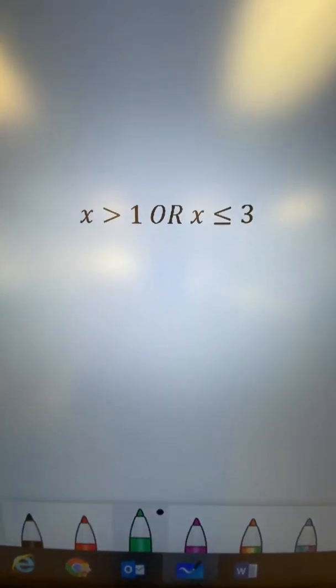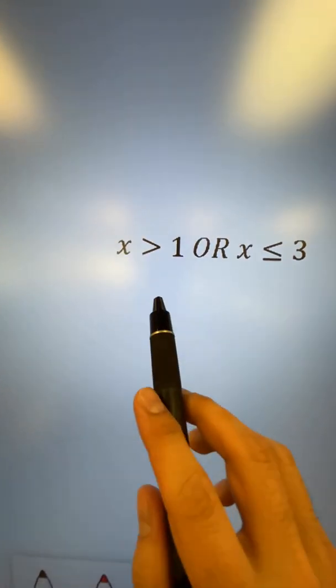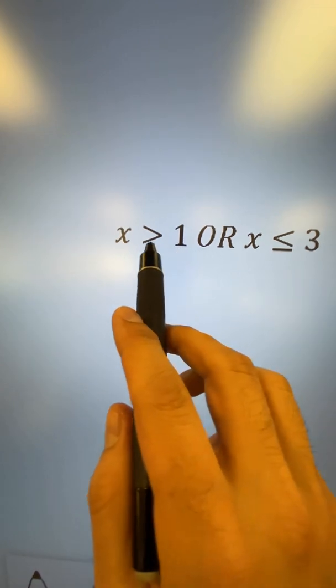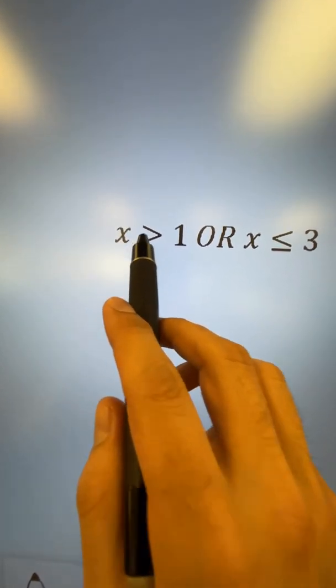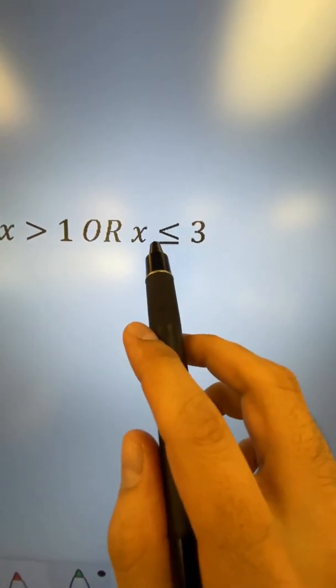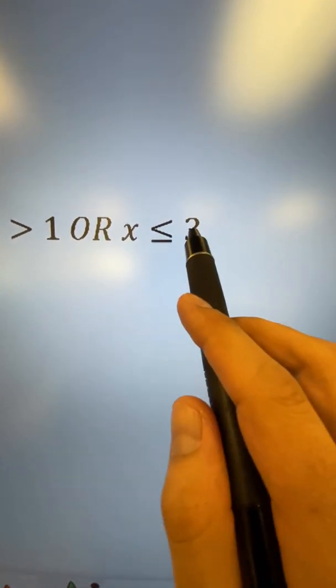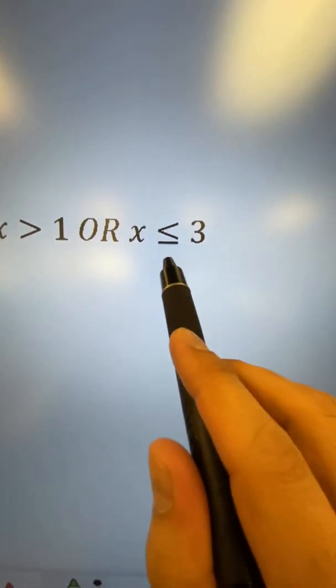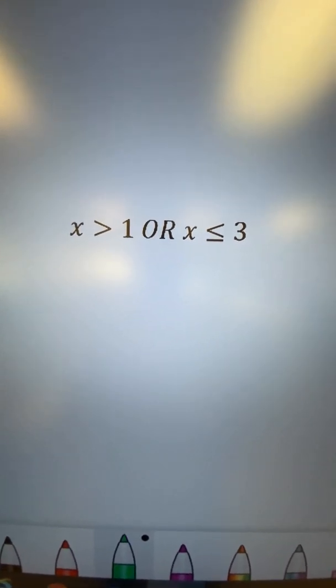Now we're going to look at two more inequalities. So again, it's an "or" and an "and". Except in the previous example, it was x is less than 1. But now I made it so that the values of x have to be greater than 1. And in the previous example, it was values of x greater than or equal to 3. But now I switched it so that the values have to be less than or equal to 3. And that's going to change things around a little bit. So I'm going to show you the graph, what it looks like. That way you can get an idea of all the different types of possibilities you're going to work with when you're solving these compound inequalities.